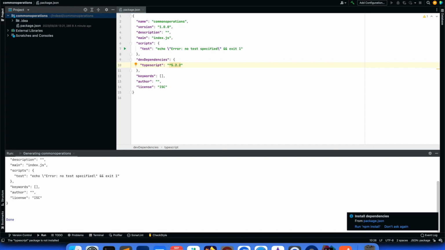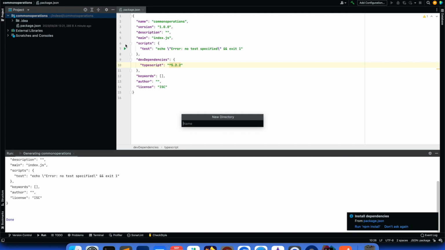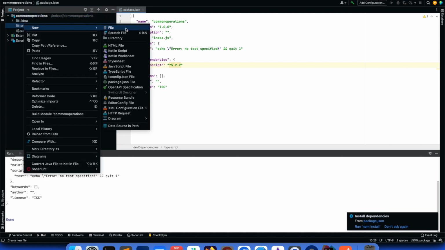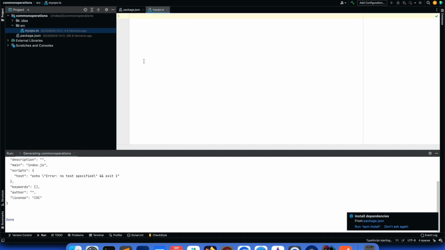So I can right away start coding. Let me start a new file here, but let's collect them under a source folder. Let's create a new file here, which will be a TypeScript file: my operations.ts. Alright, let's add a function here, let's do a multiplication.